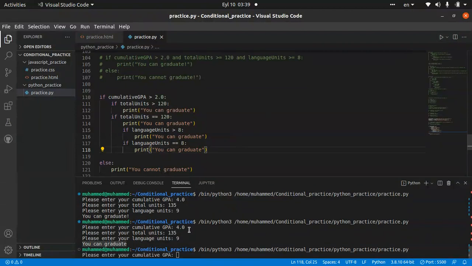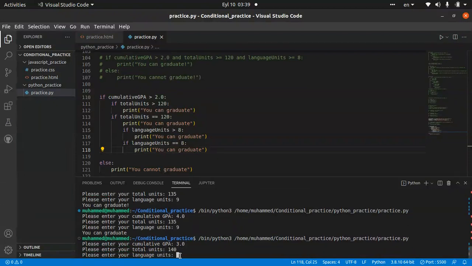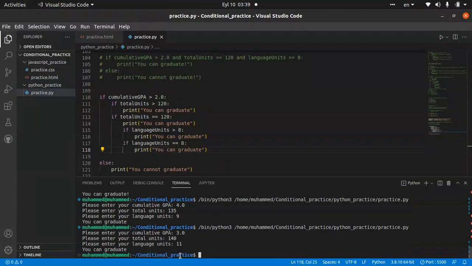As in nested way. That's a 3.0, 140, and 11. You can graduate. Did you see?